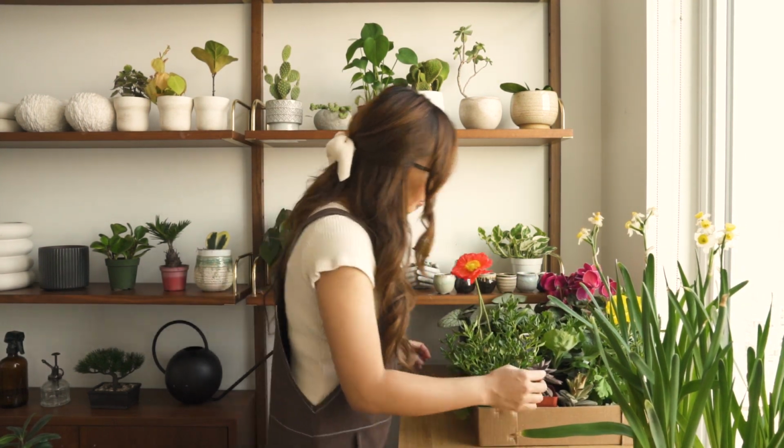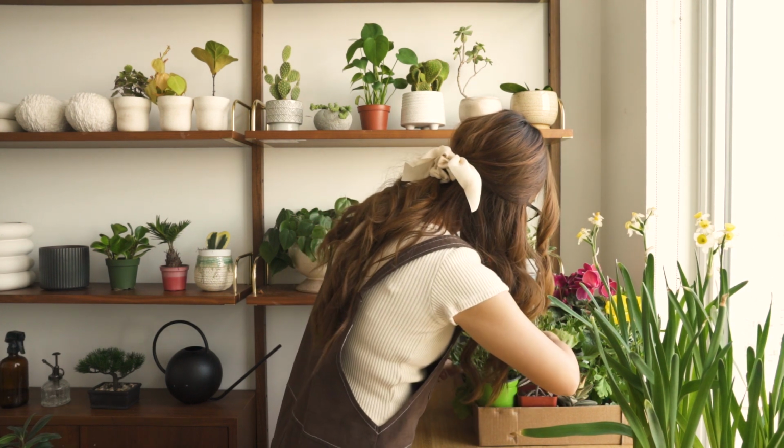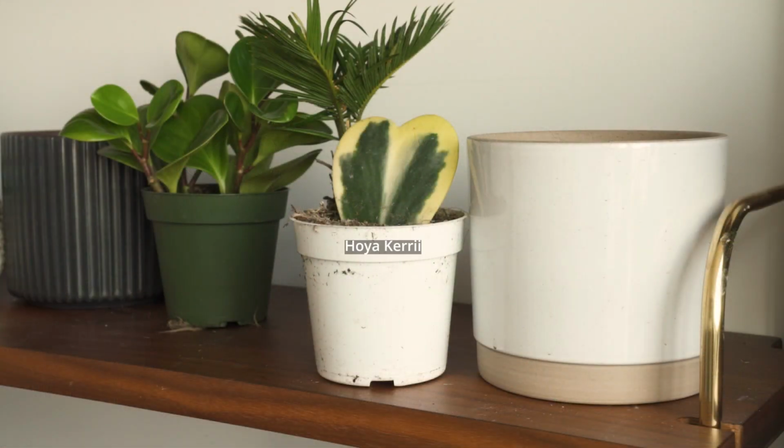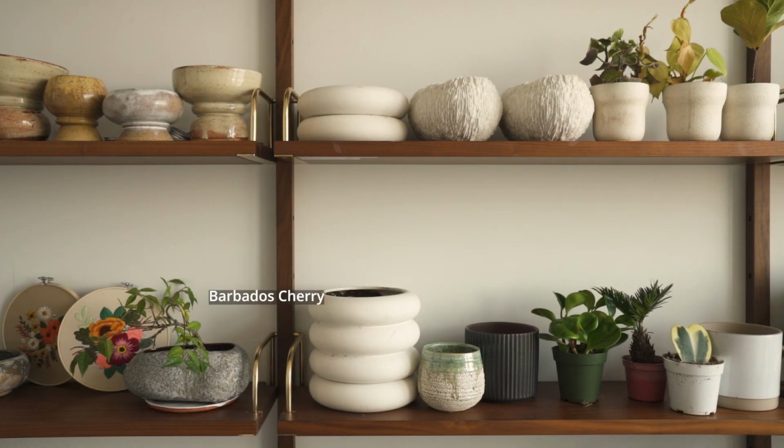First, let's talk about the basics of choosing the right container for your plants. Think of the container as the home for your plants. Size, drainage, and even materials matter. Don't worry, most plants do fine with an average terracotta pot, but it's best to research what type of home your plant likes the most.